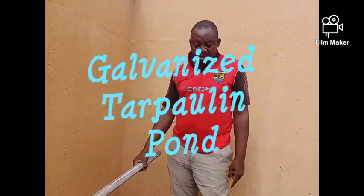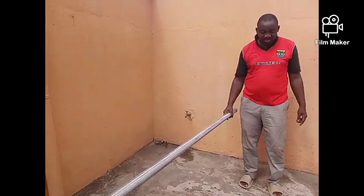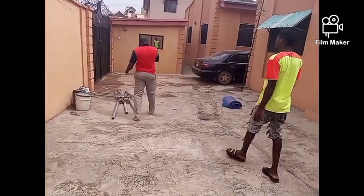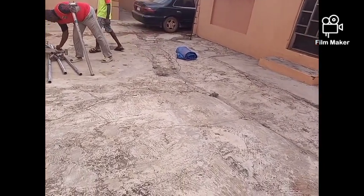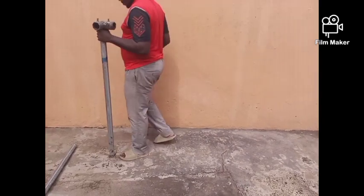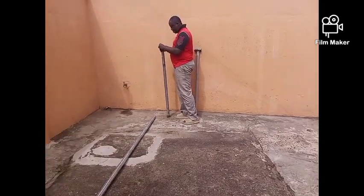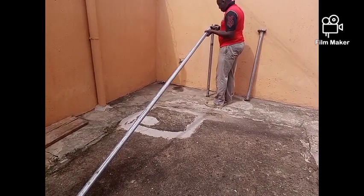By the time you see this video, you will see the outlet as well. We are working on the outlet too, that means the drainage where the water will go. And the land, as you can see, is too slopey, so we are working on that too to make sure we can maintain a balanced land, and I will be telling you in this tutorial about the disadvantages of many of these that you need to know.